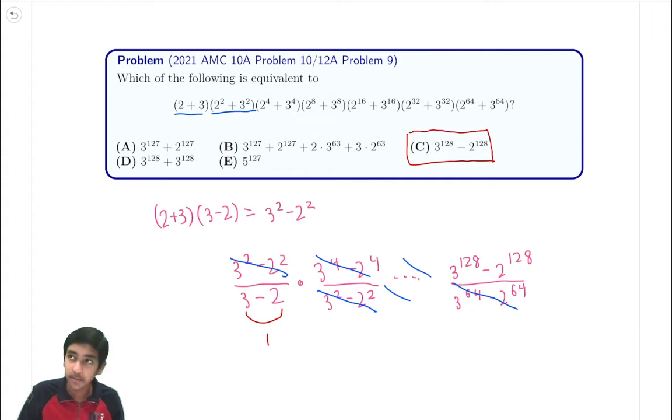Let's recap the key steps in this problem. Basically, what we first did is that we expressed it in the difference of square terms. And it's actually one of my favorite problems on the contests, because it had a really cool idea of using this long expression of terms and evaluating it using difference of squares factorizations, and that allowed it to actually cancel out and result in a nice expression at the end.